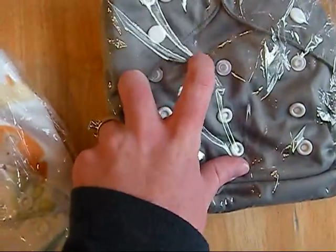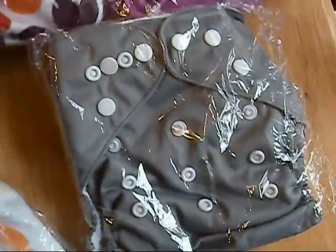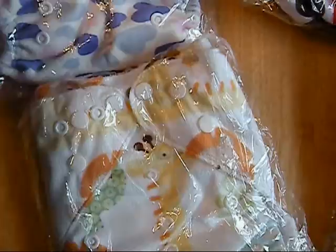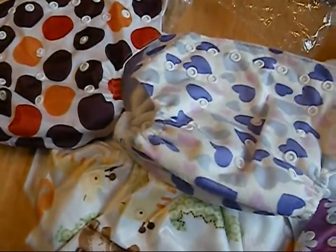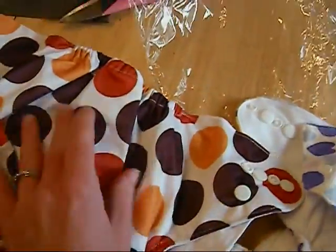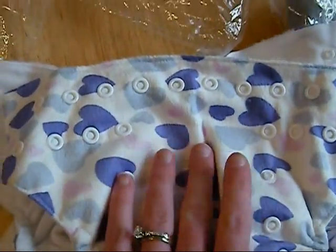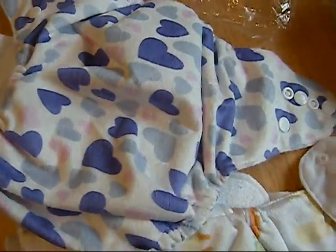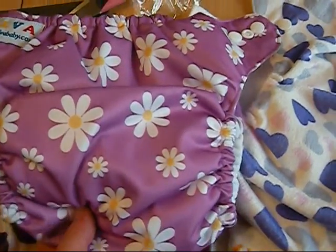So this is just like the flat nylon, and so are these. And then these two are the fuzzy minky material. I just want to show you these patterns up close. This is one of the silky ones — these polka dots. And this is one of the minky ones — these hearts. And another one of the nylon-y ones — flowers.